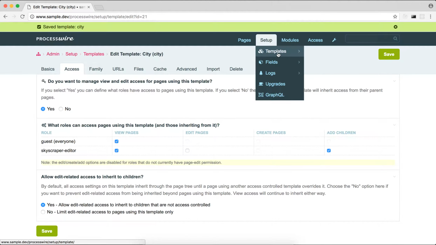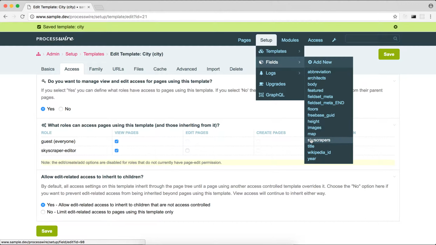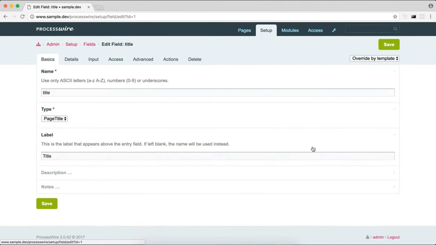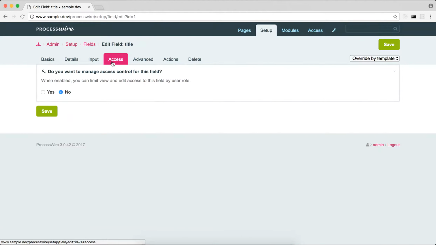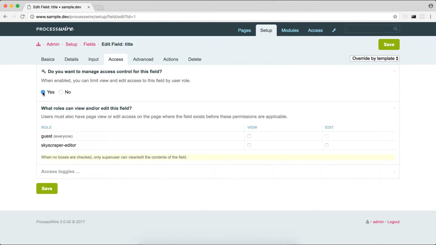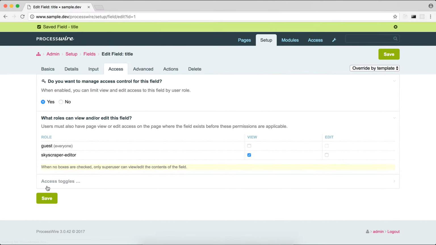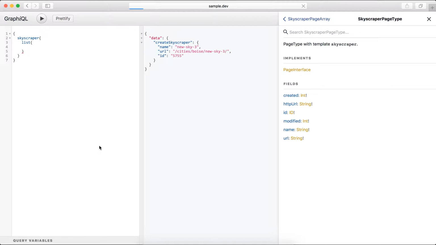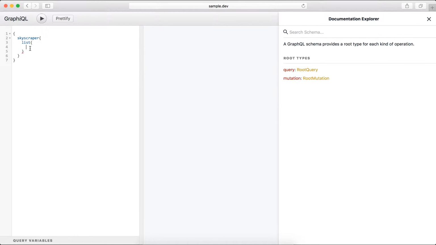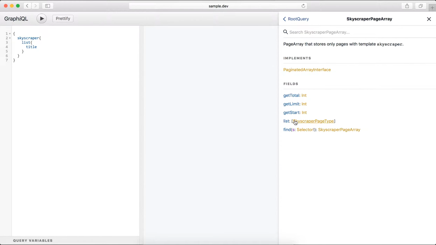I'm going to go to fields, title, access, enable access roles, and make sure that Skyscraper editor has view permission. Save this, and after I refresh it, I'm going to type title here. Now it is available. Here the title is available.